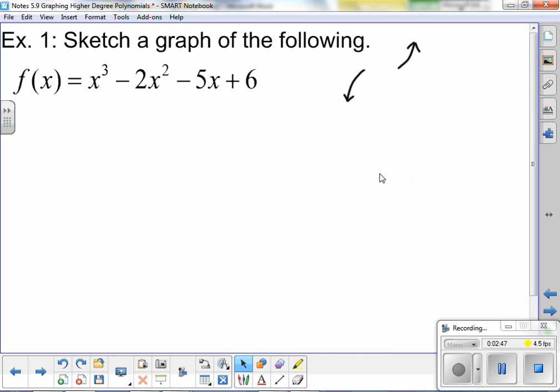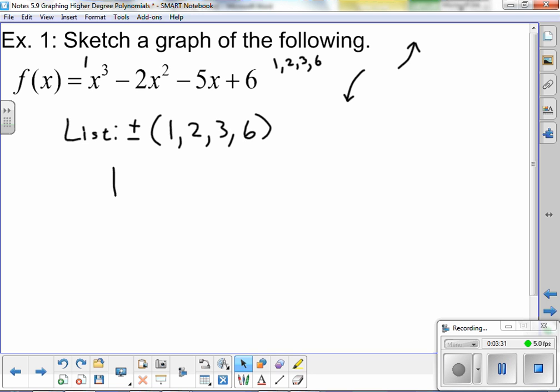Okay, so now we've got to find our zeros. So let's make our list of possible rational zeros because, first off, look for a pattern. This is not a pattern. There's 4 terms. The only way we know how to factor with a pattern with 4 terms is factor by grouping. Factor by grouping will not work here. So here we go. Make your list. Use the rational zeros theorem, basically because if a pattern doesn't work out, we've got to use a guess and check kind of thing. So 6 has factors of 1, 2, 3, and 6. And there's only 1 there. So you put your P's over your Q's and you have a list of positives and negatives: 1, 2, 3, and 6.